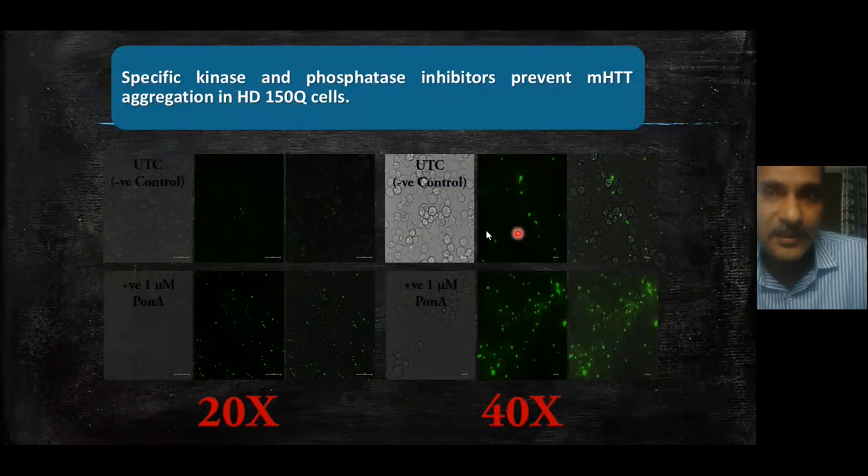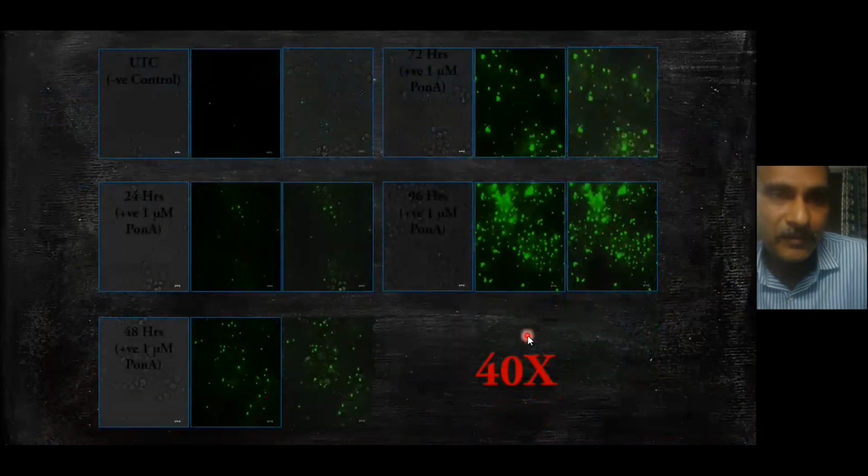You can see here upon induction of this protein, the Huntingtin in these cells is GFP tagged, so we can see it under fluorescent microscopy. Upon induction the amount of Huntingtin significantly increases and these large aggregates are formed. We wanted to treat with our molecules of interest, and this is a time course. You can see 24-hour induction, 48-hour induction, 72 hours, and 90. With time the amount of Huntingtin aggregates keeps increasing.